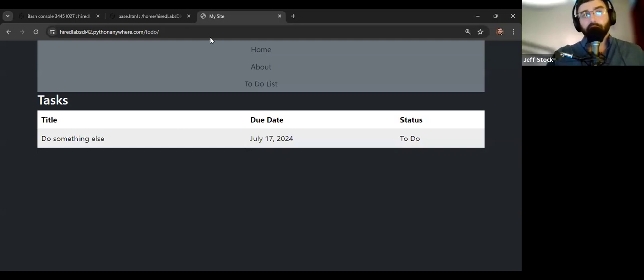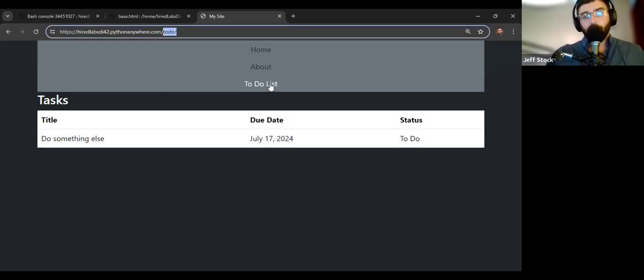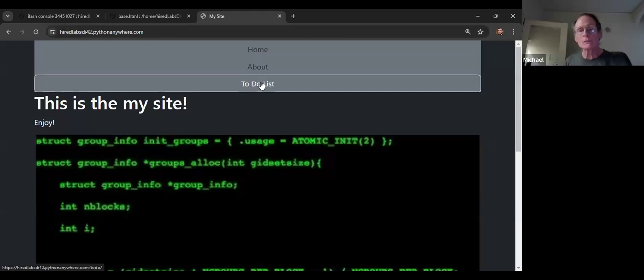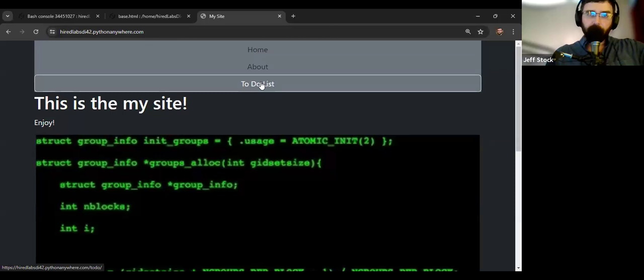So when we navigate to our URL that we defined, when we click on this button, let's say we're at home, we click on this to-do list button right here. When I let go of this button, it's going to send that query that we defined in our view that said Tasks.objects.all(). That's going to go to our MySQL database. It's going to be boiled down into SQL. It's going to pull all the objects out with that select from where statement. It's going to give that back to Django, and it's going to put it out on our page at the URL we defined in the template that we gave it.